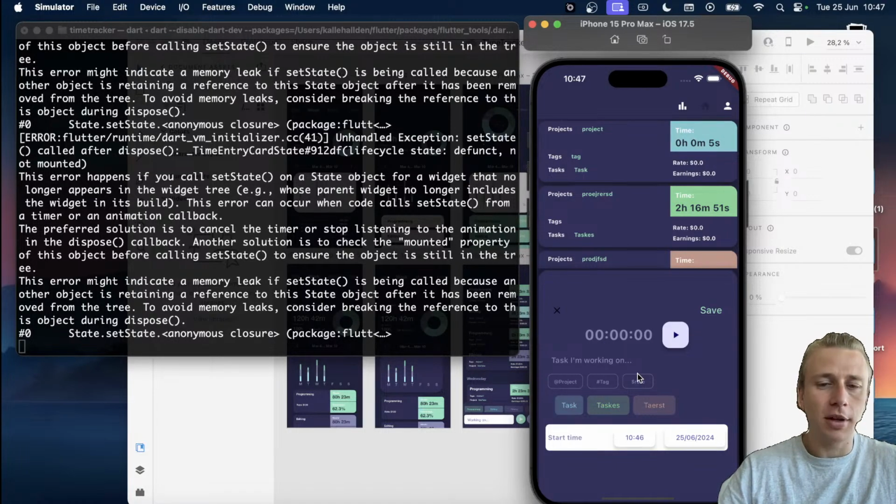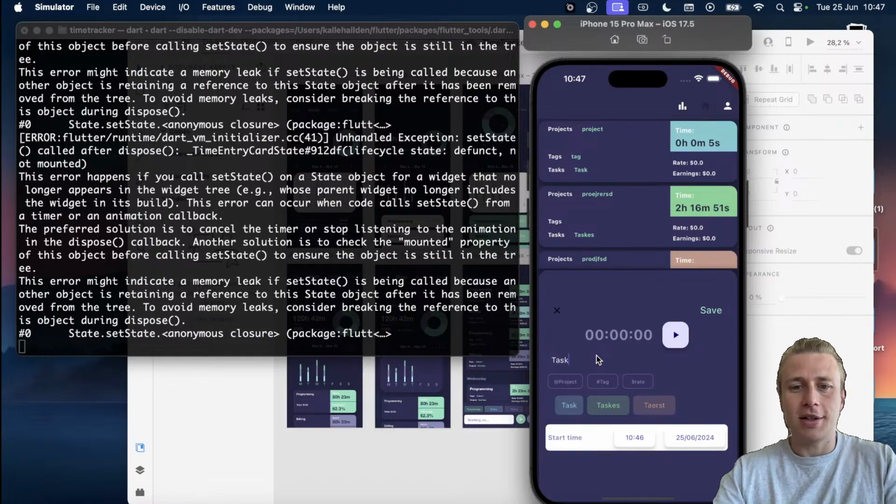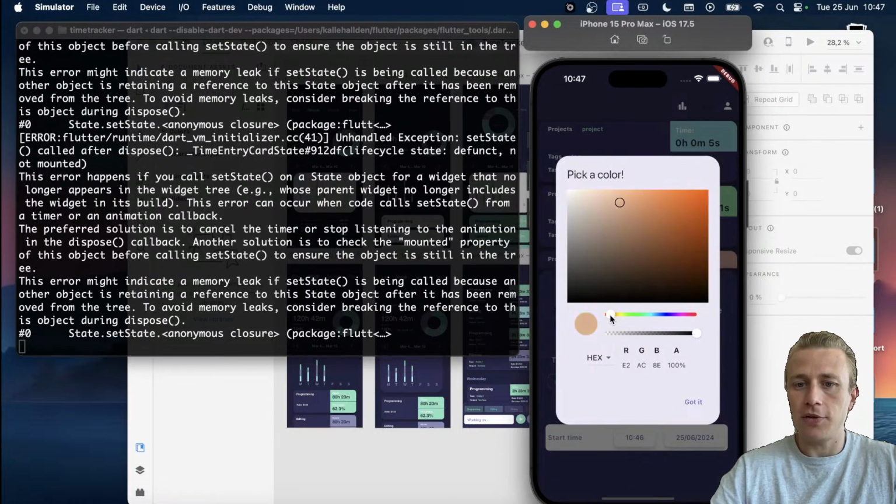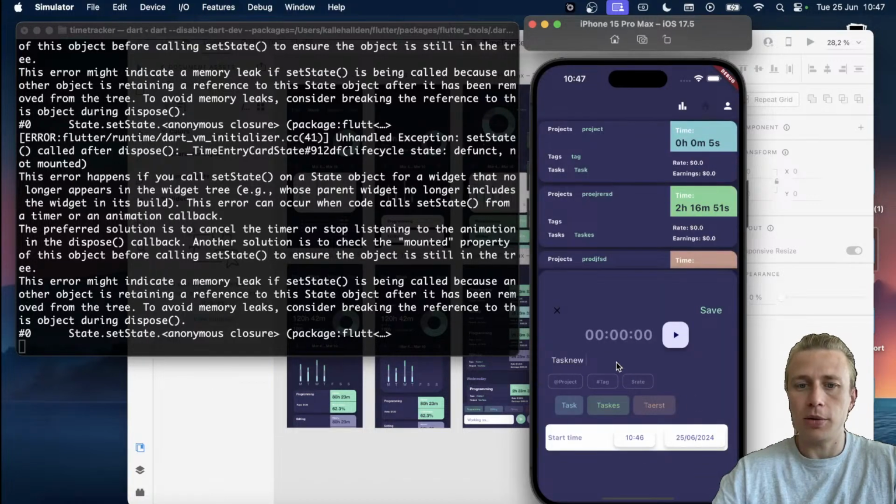Okay, let's think, what was I gonna do? Okay, yeah, that's right. Task new. We're gonna test and see if we now get total time.